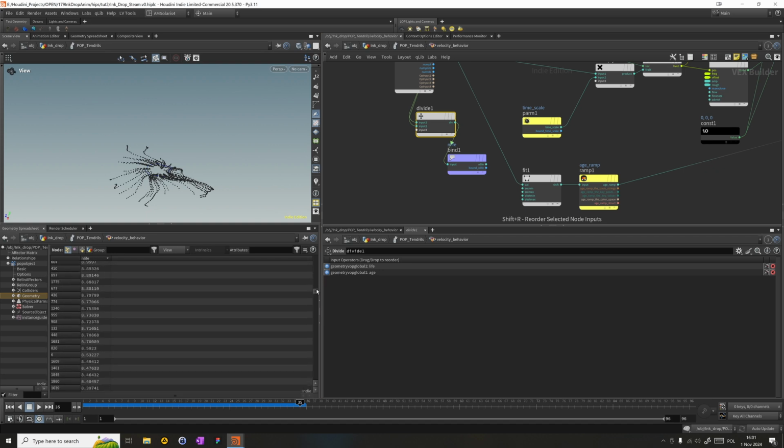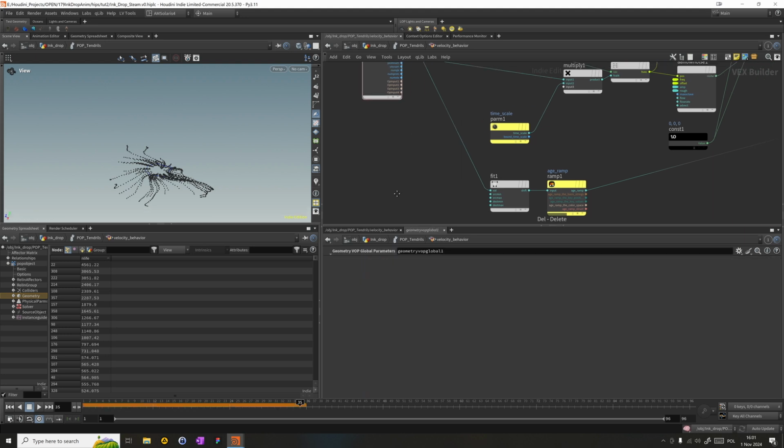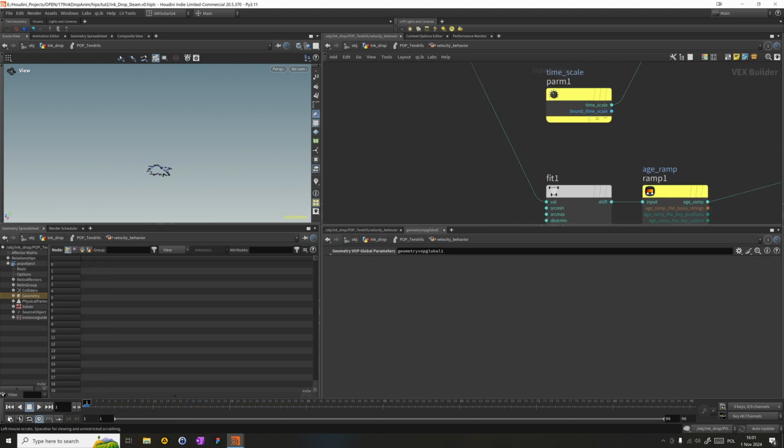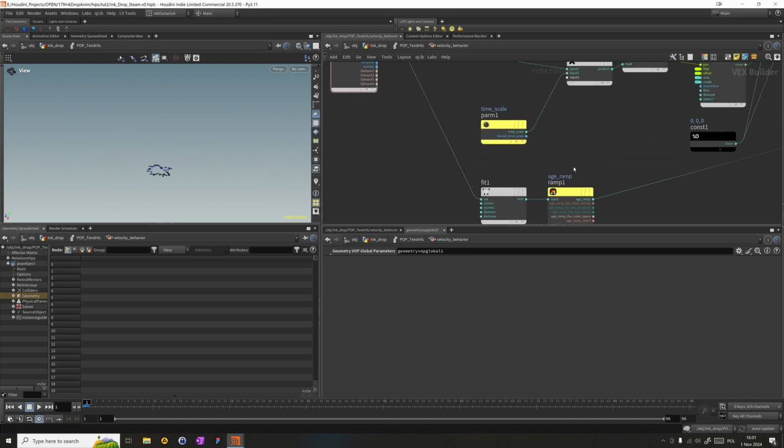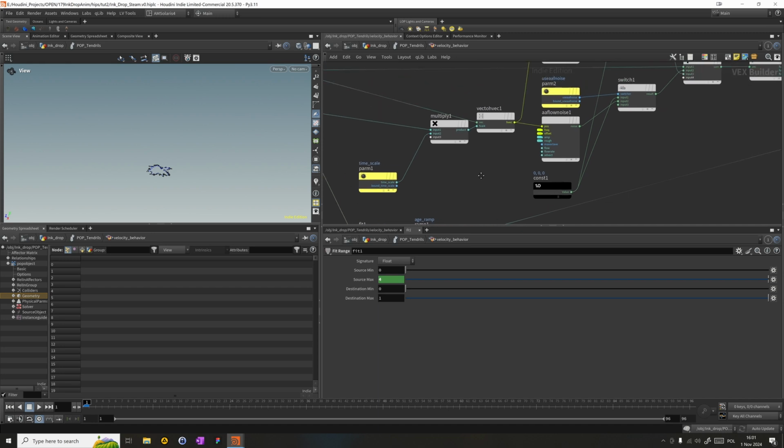To 30. Let's not bother with this. Okay, we have age. So as they're getting older, they're also getting slower, which is good.